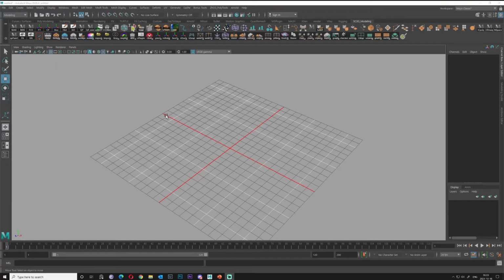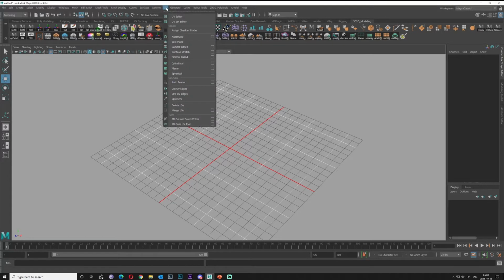Okay, so let's start talking a little bit about UVs. Under the modeling, you can see the UV tab.